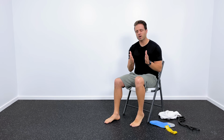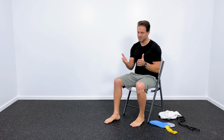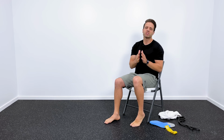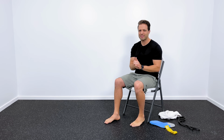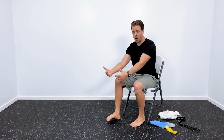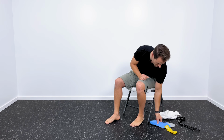All right, so the first thing that I wanted to talk about, and the question that I get asked all the time when we talk about flat foot is, hey Jared, what about orthotics? Now here's the thing. I love orthotics, but I encourage patients to look at them as a temporary solution. I don't want you to have to be reliant on an orthotic for your entire life. I would rather train the muscles to hold your foot in a better position without the need for external support. So if you think about it as a temporary solution for the time right now, while I'm strengthening, while I'm training, then yes, orthotics are a great option.